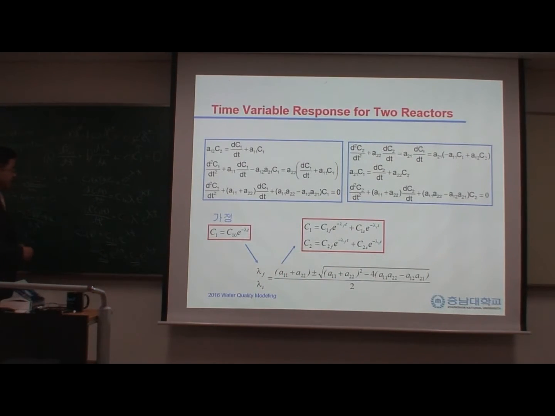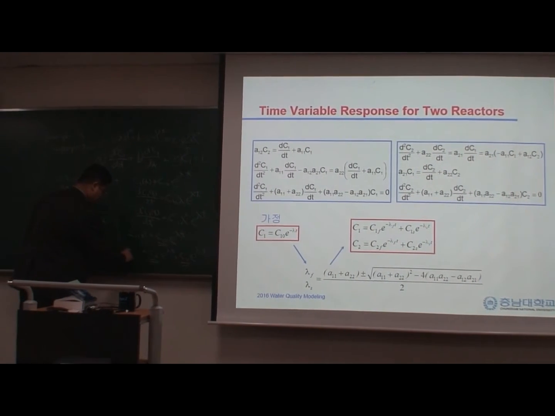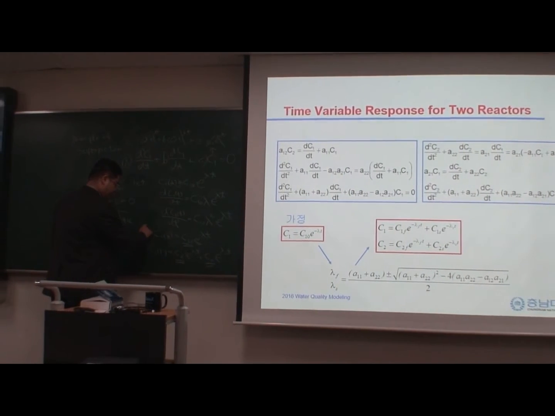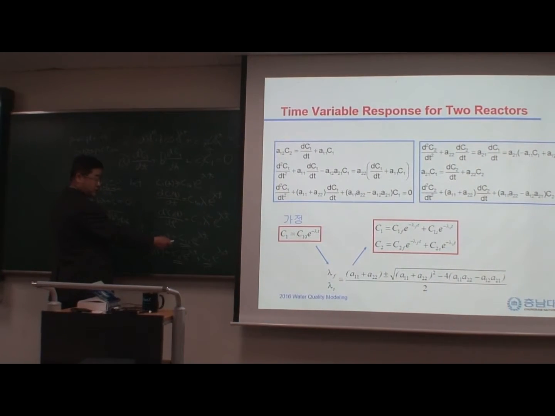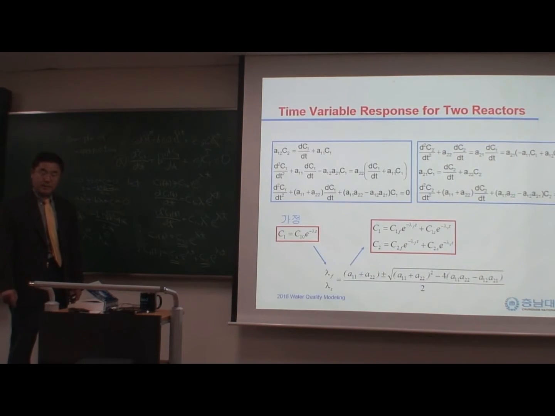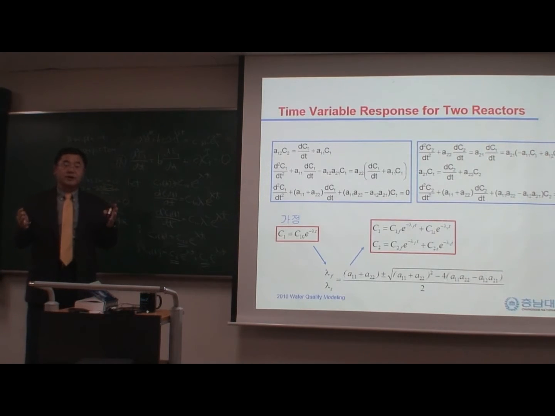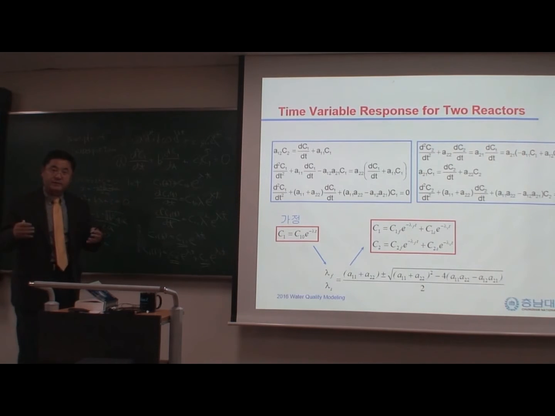And probably at this time, you may not understand clearly what is going on. If this was the original assumption, and what is this? What is this? Right? And what is the answer? What is the solution? If you put this back into this equation, if everything becomes 0, then that's your solution, right? That's one of the ways to check your answer.